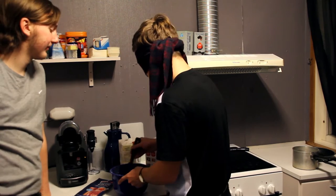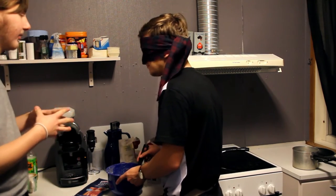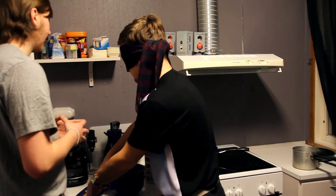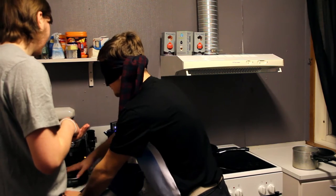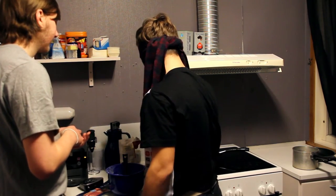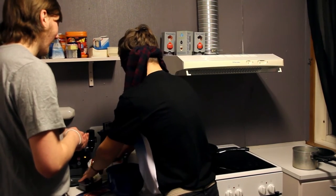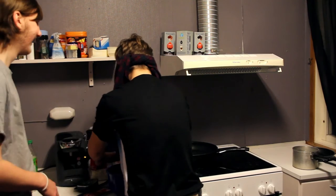Okay, so we have started to heat up the pan. The frying pan. And then you just take the butter and pour it onto the frying pan so the pancake does not stick. That's the coffee machine. Where's the butter? It's right next to the flour. Where is the flour? Oh, coffee.